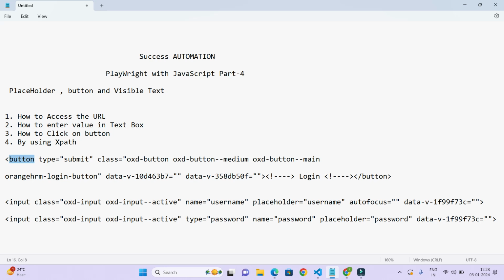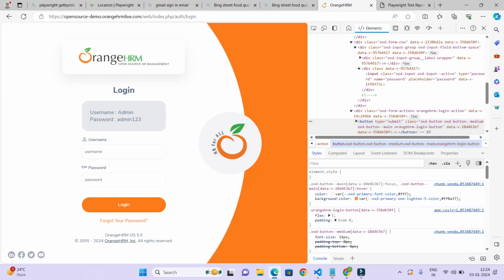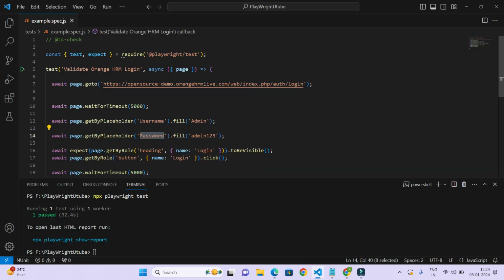Button is a tag, and there are other attributes like type, class, and some other things. If you observe here, there is no placeholder attribute. So for this you cannot use get by placeholder. You cannot use this method to click the button.